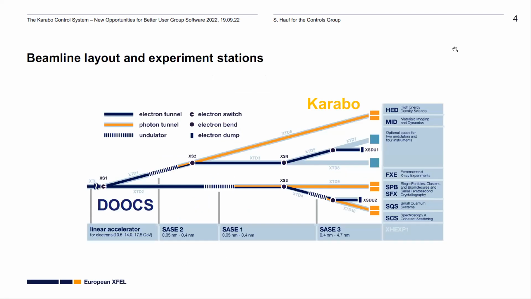Another high-level overview, just to orient us. Karabo is the control system for the photon systems and the instruments at the European XFEL. The facility actually uses another system for the accelerator, which is DOOCS, the Distributed Object-Oriented Control System. Both systems interface quite nicely with each other nowadays, so you can transport data from one to the other quite transparently with minimal effort. So all that is in orange here is covered by today's talk, at least at once.